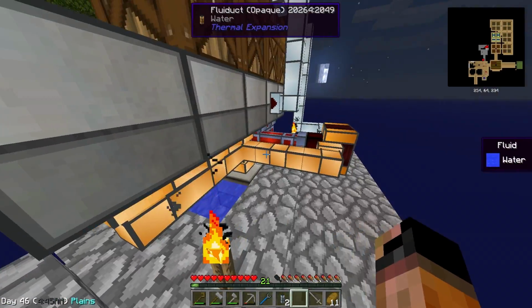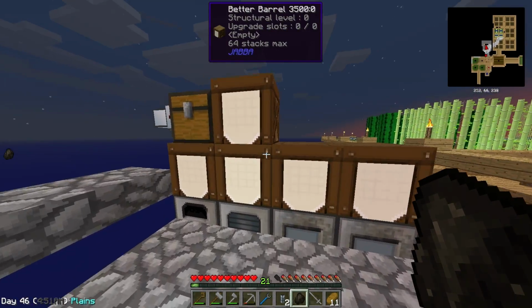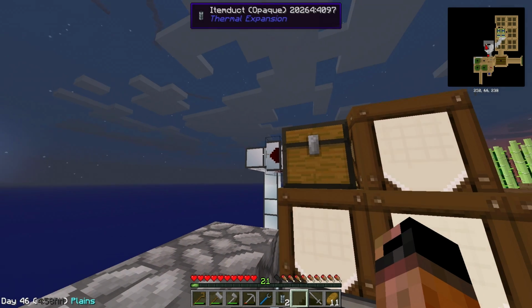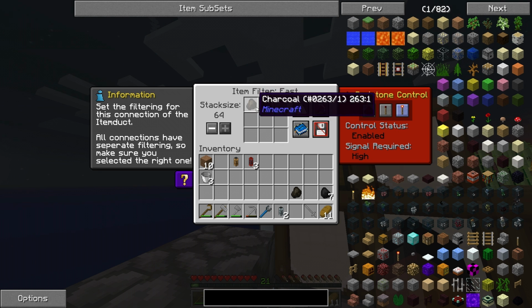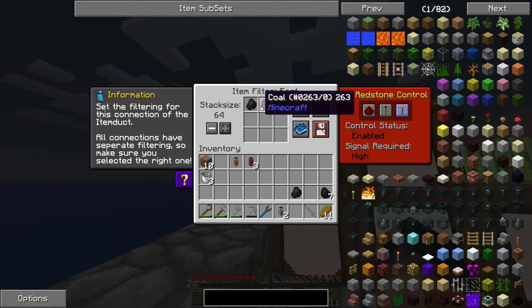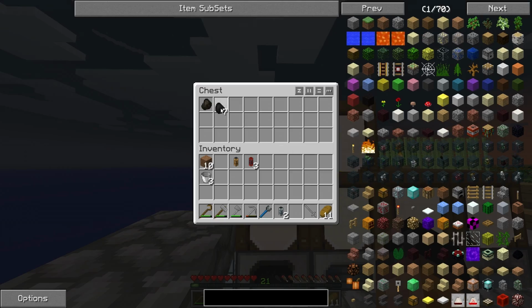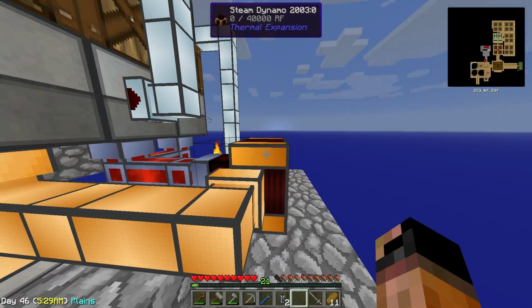Okay, now it's time to put the coal in the chest. Now first I need to configure the white list here, so let's put one item here and one item here. It's just visual, so you know which items are getting white listed. This is very powerful from Thermal Expansion. You can create some cool systems with this item filtering. So let's put the charcoal and the coal here, and now we're gonna turn on all the machines.